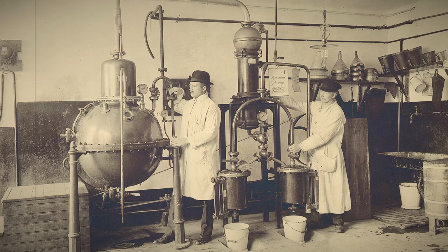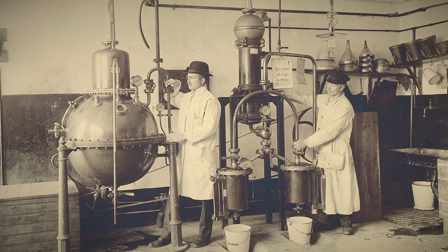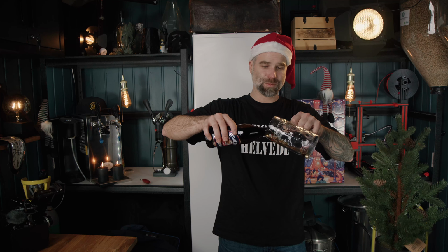And of course, Germany is a real beer country. So when Harry, the son, came back to Sweden, he had some recipes, ideas for a non-alcoholic substitute to beer. So they started to make a soda which they called Christmas beer. Let's crank one open. So this was supposed to be a substitute for porters and Christmas beers.